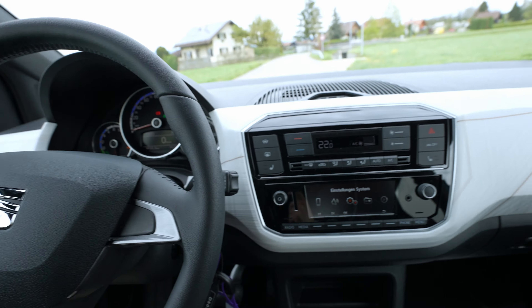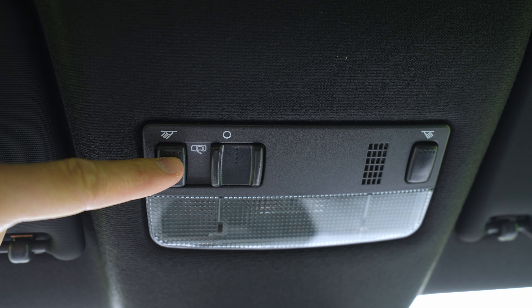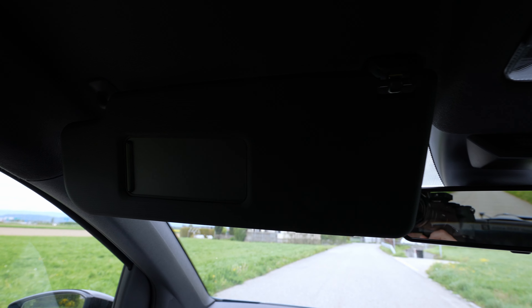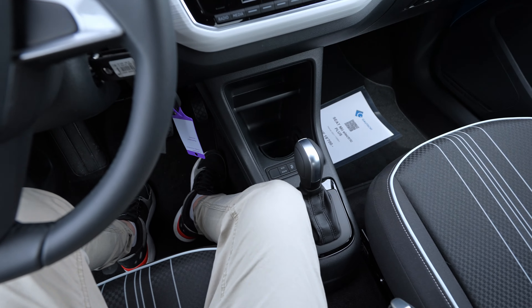No start-stop engine button — the key you already saw. The mirror is the same, great visibility — you can see it right here because of the big rear window. Up here everything is simple: normal bulb light, same as the E-Up. One difference from the E-Up is that this Mii Electric has an interior mirror here, whereas the E-Up doesn't have one.